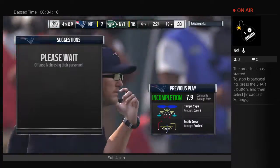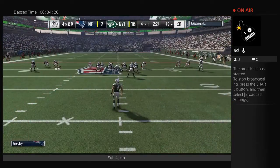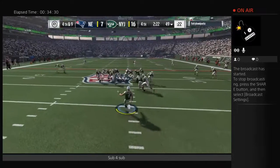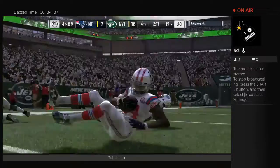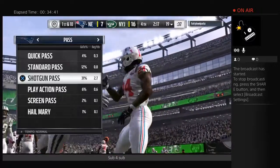There are a good number of coaches who, any time they call an in route, are really worried about the play because there's so much traffic ordinarily that the ball has to get through to get to the receiver. And on that play, it was batted down. Here's Jones. Give him 11 yards that time on the return. And the Patriots take over.